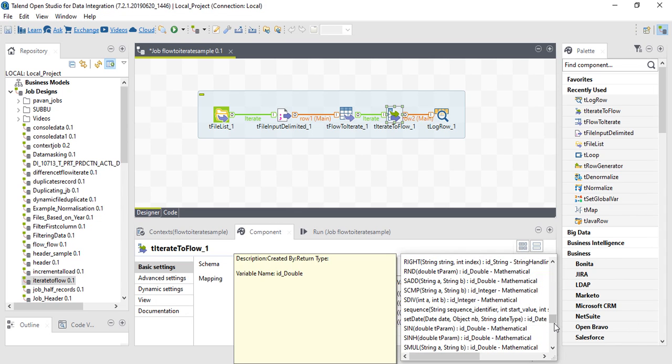The global variables are created automatically and internally based on our components.